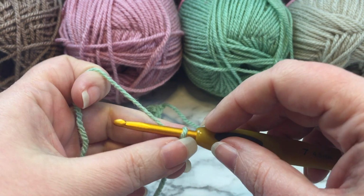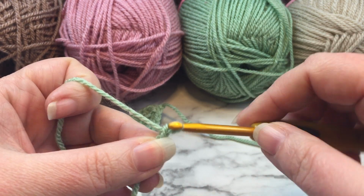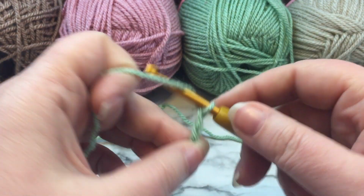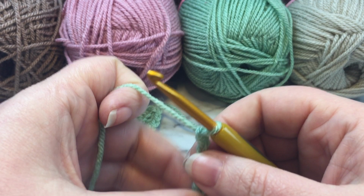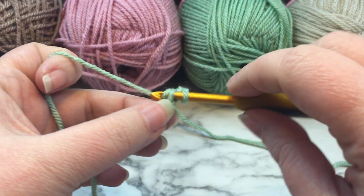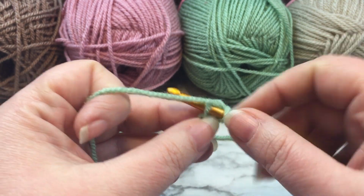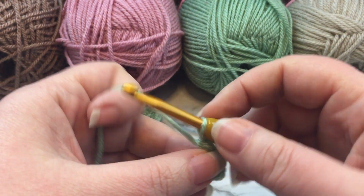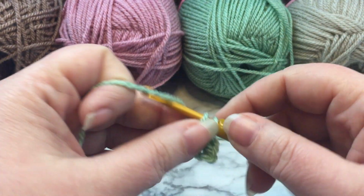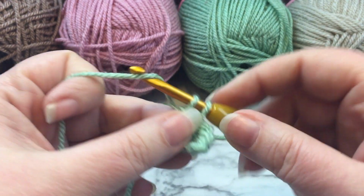For the small leaf, it's a lot like the large leaf, it's just a smaller version of it. So what we're going to do is we're going to chain 6, 1, 2, 3, 4, 5, and 6. And then again, we're going to place a single crochet in the second chain from the hook. So there's our single crochet. We're going to work a half double in the next chain. And then we are going to work 2 doubles in the next. There is our second one.